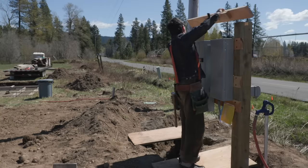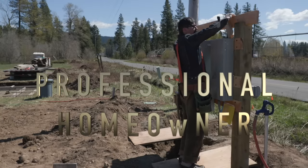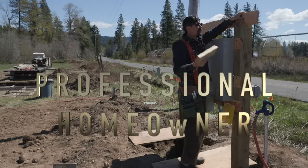Is it necessary to put a roof on your power base? Well, no, but it is very good style.